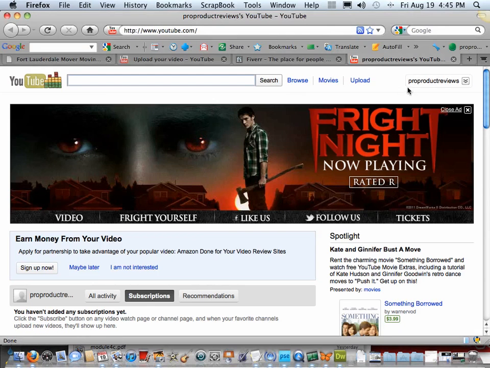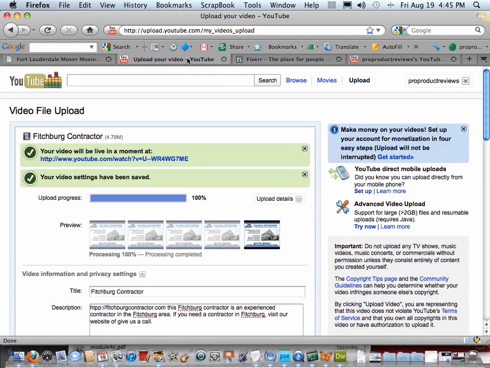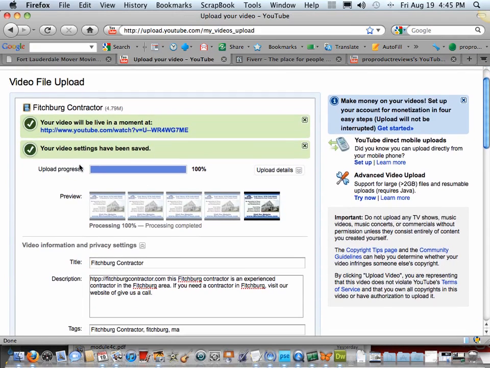You're going to go to YouTube. If you don't have an account already, just create an account. You can just hook it to your Gmail account. But you'll see this button that says Upload. Okay, you're going to click that. And what you're going to want to do is, over here, you're going to select the video. So you're going to select the video that you've just created.